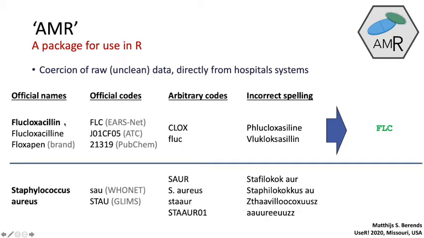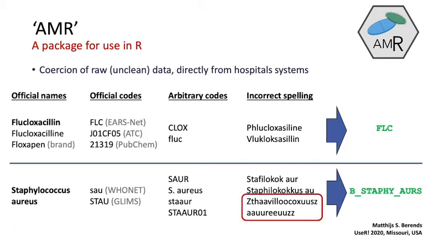And with bacteria exactly the same thing. There's a Staphylococcus aureus, a bacteria, and there are of course known abbreviations and also other codes people think of and have in their systems. And here's again some misspelling. And this is also coercible to a microbial ID we created, which is human readable. It's from the kingdom of bacteria. Here the abbreviation of the genus, which is Staphylococcus, and here the abbreviation of aureus, which is the species.